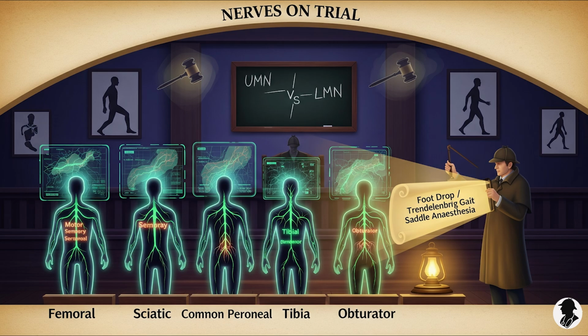That scenario highlights the key question: what are the absolute must-know features of Cauda Equina Syndrome? Our sources are clear. Severe back pain, yes, but crucially bilateral leg weakness, and numbness in a specific pattern. We call it saddle anesthesia. That's numbness around the buttocks, perineum, and inner thighs, the S2 to S4 dermatomes, and the big one, bladder and bowel dysfunction.